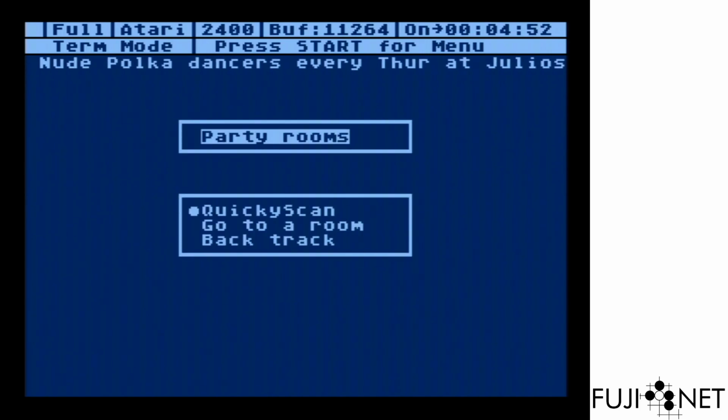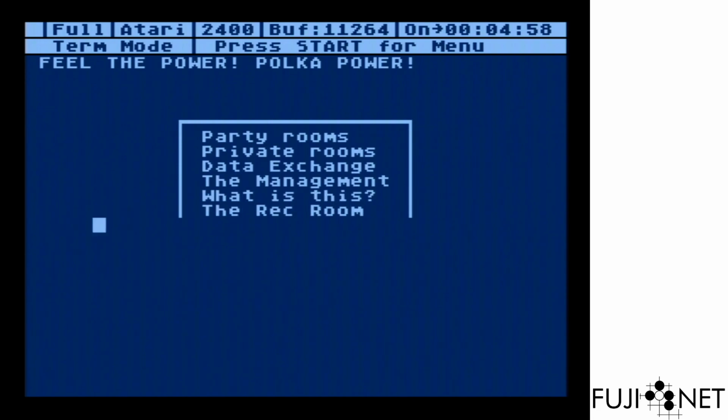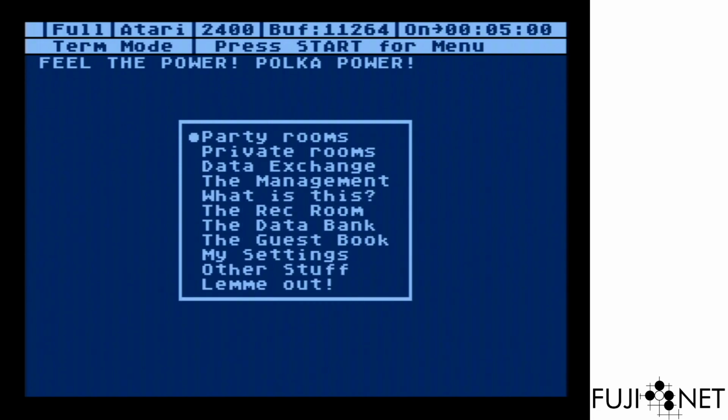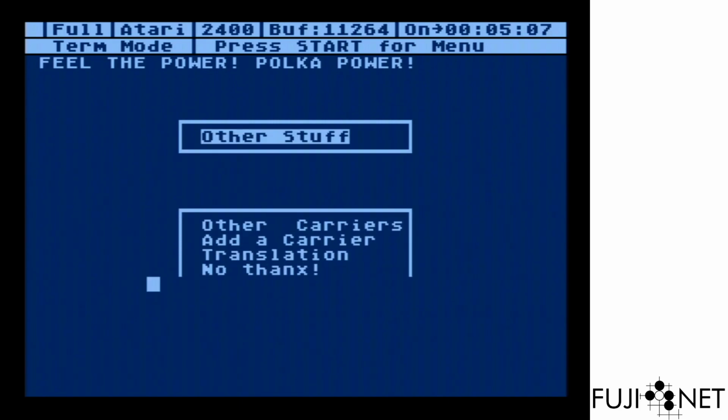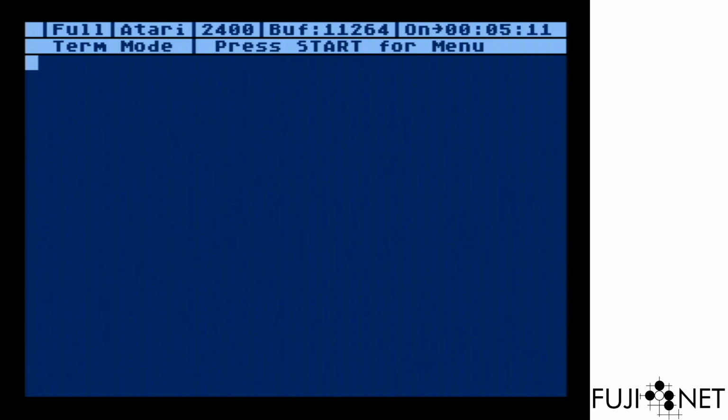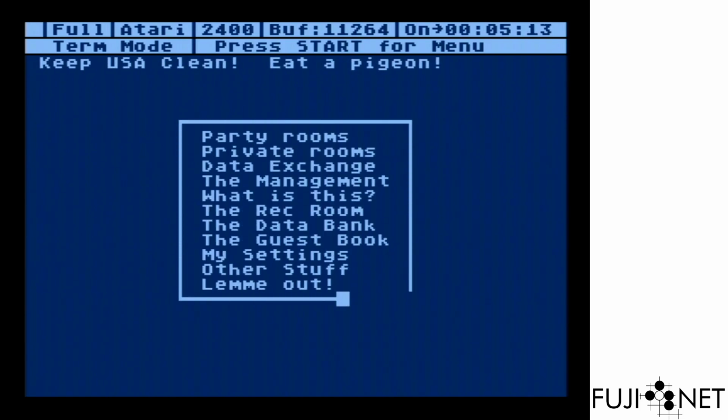Party rooms? But as you can see, it's just going just fine. Not a problem. What's other stuff? Barriers. Oh, okay. Got it. Okay. So yeah, as you can see, working just great. We'll go ahead and let me out.